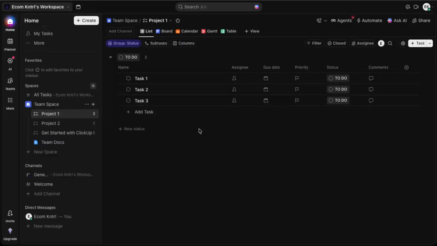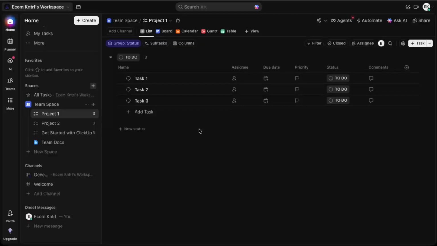First, start by heading over to your ClickUp Workspace home. This is the main dashboard you see after logging in, where you can access your spaces, tasks, and notifications. If you're not already there, make sure you're logged into the correct workspace, especially if you belong to more than one. The Workspace Home is your central hub, and it's where you'll find the option to invite new members.